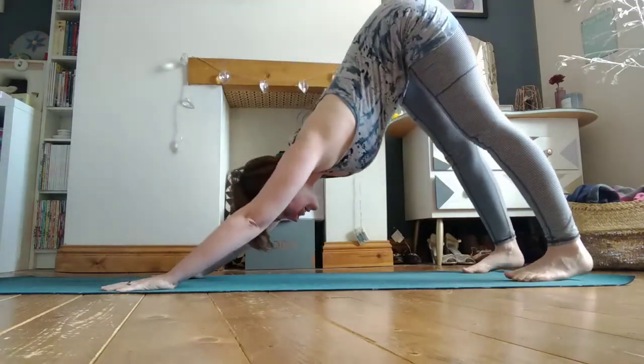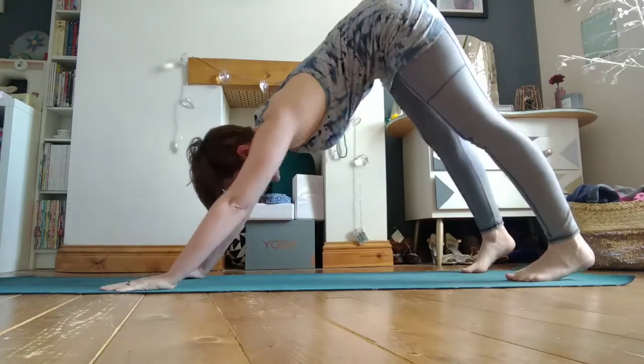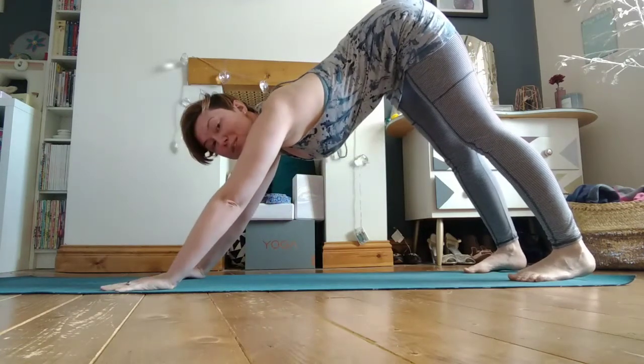And just noticing how downward dog feels compared to the last time we were in it. So have we made any differences? How are the hips feeling? And then we'll come and do all that on the left side.